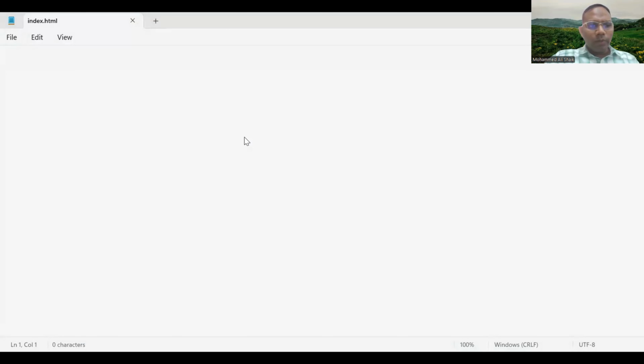So here the initial one is doctype, exclamation HTML, then HTML, I'll increase the font. Yeah. HTML lang is equal to English. Then head.